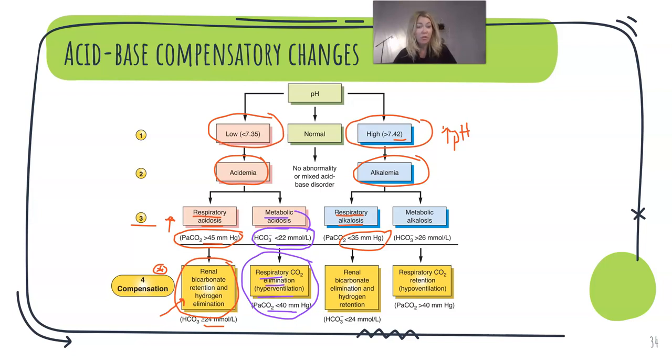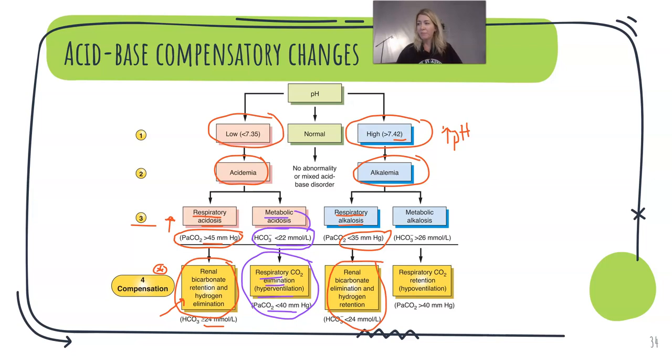What else? Ventilatory settings. Sometimes we're giving the ventilation when people have an endotracheal tube in. We give a certain amount of breaths per minute, and sometimes if we're giving them too many breaths or too big of breaths, then we end up putting them into a respiratory alkalosis. If it's a vent setting, we usually pick up on that because we'd be doing frequent ABGs, or arterial blood gases. But if it's caused by something else, then what happens is the kidneys kick in, okay, at the bottom here.